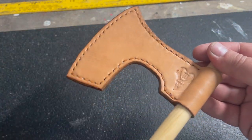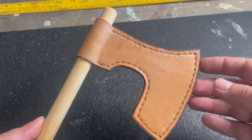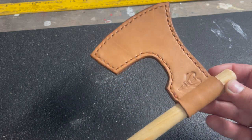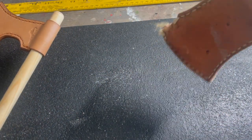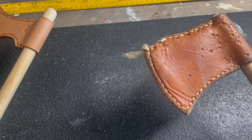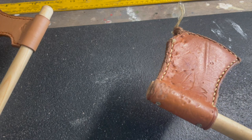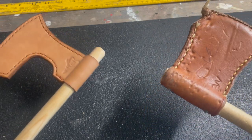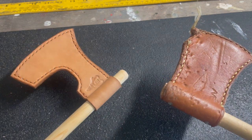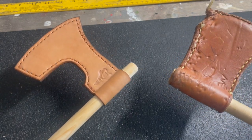It was sure fun to make and a great way to practice your leatherworking skills. Your kids and grandkids will love it too. We've had one of these around the house for a long time that my kids have chopped anything imaginable with, and it still survived. The only thing that could bring it down was the dogs, as with many things, it seems like, especially leather goods. So keep it away from the dogs and enjoy.